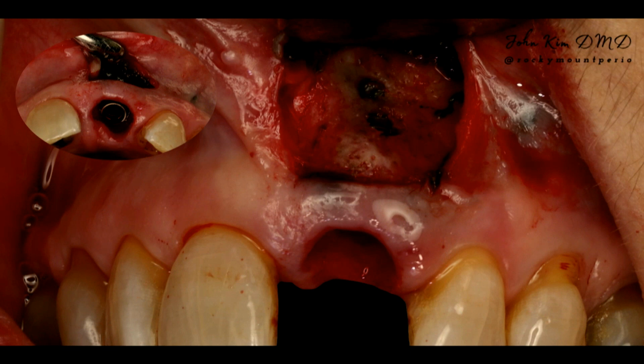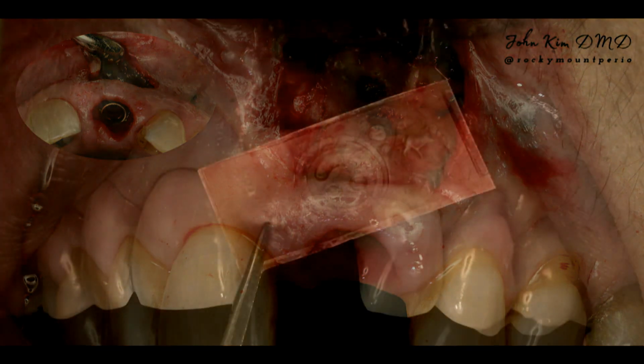And not wanting to disturb the marginal tissue, I went with more of a semi-lunar approach and raised the flap here and removed as much of that material as I could. And you could see just two very small fenestration defects here with a few implant threads exposed and more of a thin buccal plate.